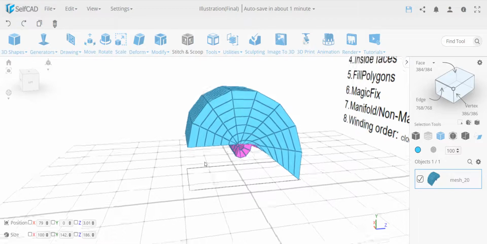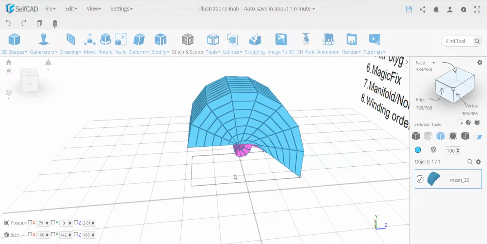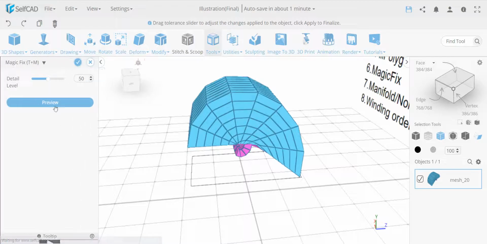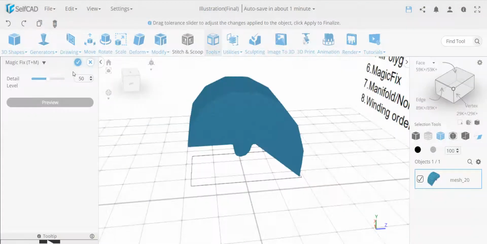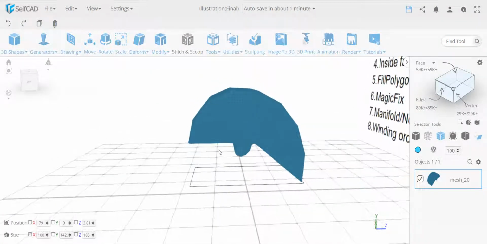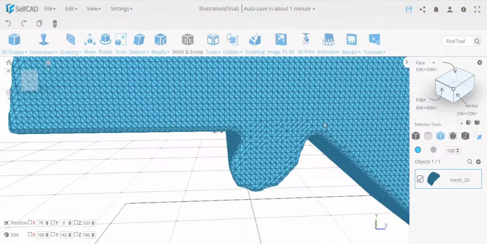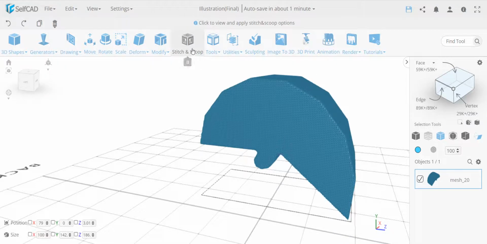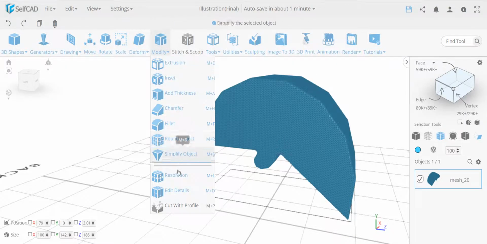However, this is completely broken, and you will have a problem with it in many other tools potentially, especially 3D printing. So this is where Magic Fix will rebuild the entire object, and as you can see over here, it rebuilt the entire thing without a problem. It adds a lot of detail, so you can go to resolution 0 to reduce it.